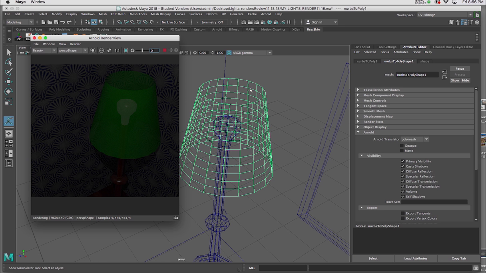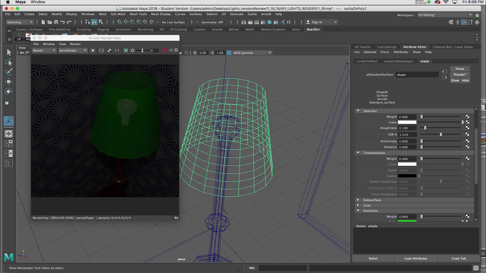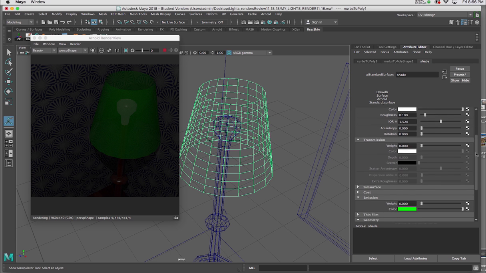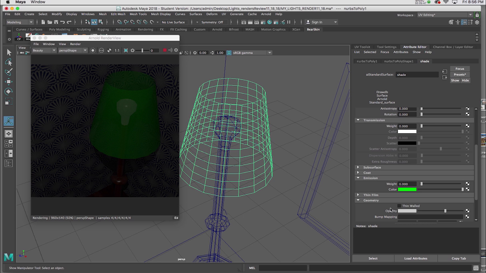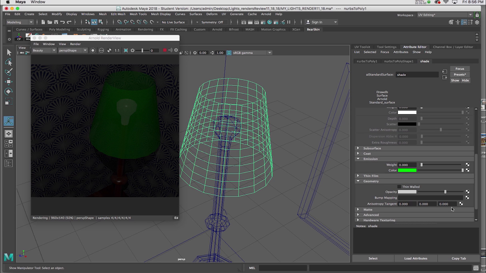So the first thing I'll do is select the polygon, and I'm going to go where it has the poly shape 1. And I'm opening up Arnold, and I'm turning off the opaque. So you'll see when opaque is checked, there's no translucence. Once I click off the opaque, and then I deselect and select it one more time, this time going to the render node, I can now go down to where the geometry is. And in geometry, I can change the opacity. And the darker the opacity color picker becomes, the more translucent.